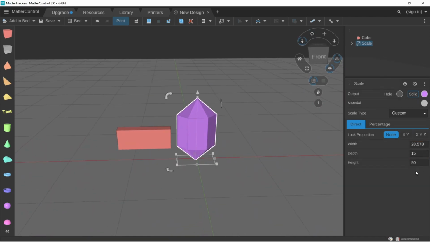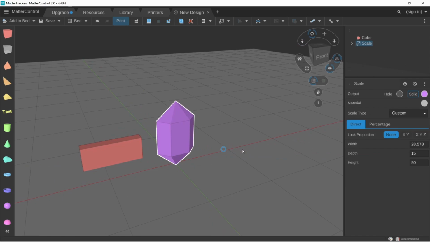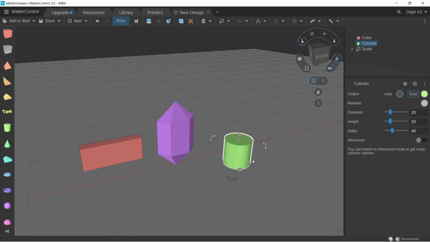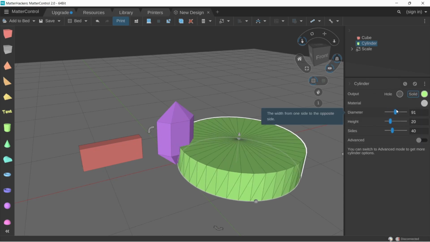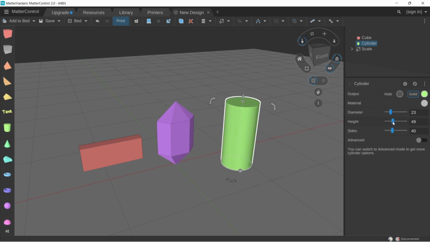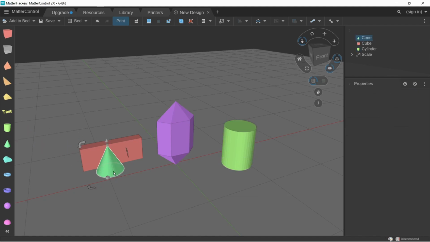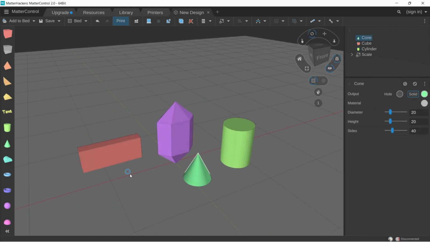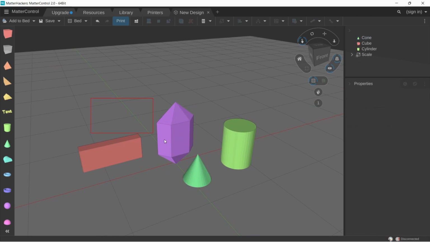And that's where the power of the scale tool comes in: it allows you to change the dimensions of objects in the X, Y, and Z directions, even though that might not be a base setting. Another example of that would be the cylinder, where you can change the diameter and the height, but you can't independently change X and Y. Same with the cone. So there's a lot of shapes where that scale tool is going to come in helpful and allow you to manipulate the shape of it in ways that you otherwise could not.